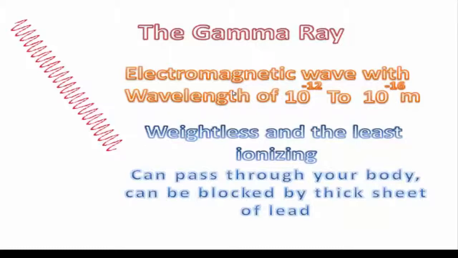Now that is a very small number. It is weightless, obviously, and it's the least ionizing of the three. It can pass through your body and can be blocked by a thin sheet of metal. It is extremely dangerous as well as useful. It is used to treat cancers and tumors.